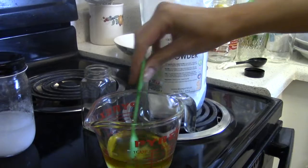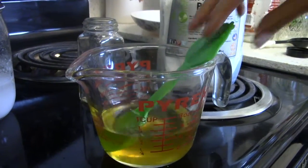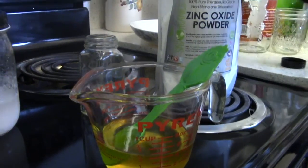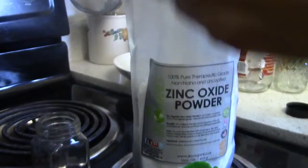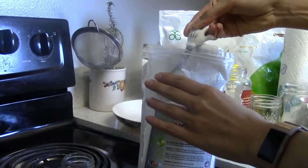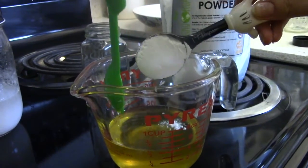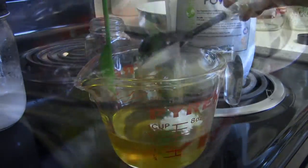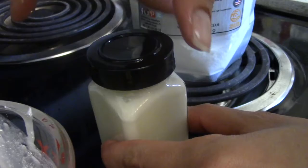You have to reapply since coconut oil is SPF 6, almond oil is SPF 5, and jojoba is SPF 4. Then you need a protector, which is the zinc oxide — two tablespoons for SPF 15. If you want to double it for SPF 30, you can, but normally SPF 15 does the job. It's 93% effective against UV rays, which are so bad for your skin. It also treats acne and irritations, so it's really good.